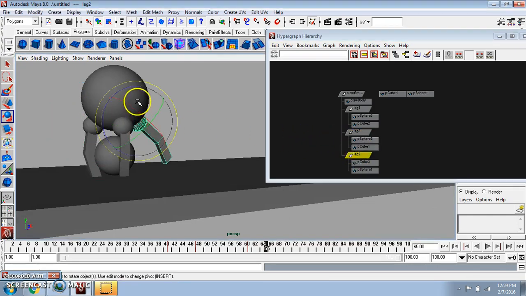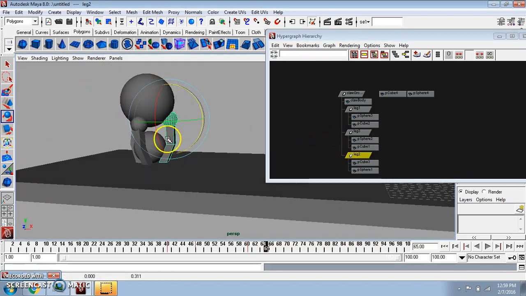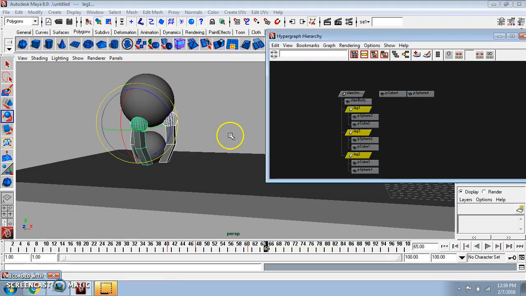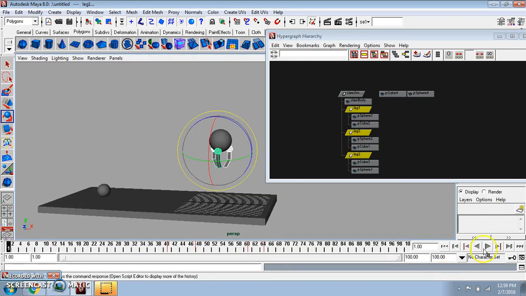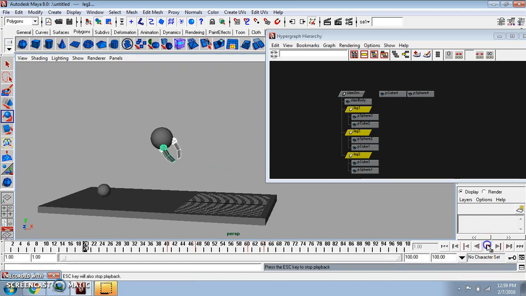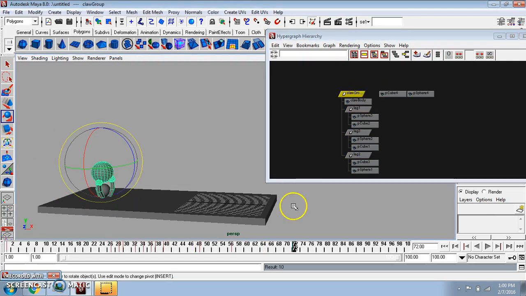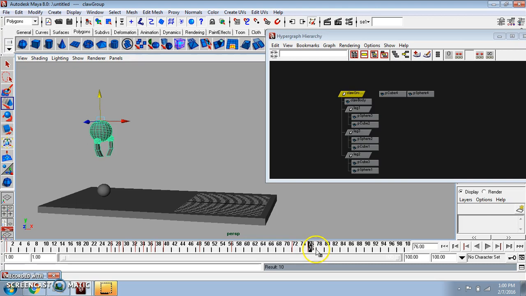Again, not the greatest animation in the world, but that's okay. And then what I do is hit Shift and hit Shift, go to here, hit S. So let's see how this looks so far. Okay, that's good. The only thing we have to do now is we're just going to go back real quick. So we're just going to go ahead and highlight the claw, hit S. Okay, move it over a few frames. Bring it up, hit S. And then we're going to go over here.